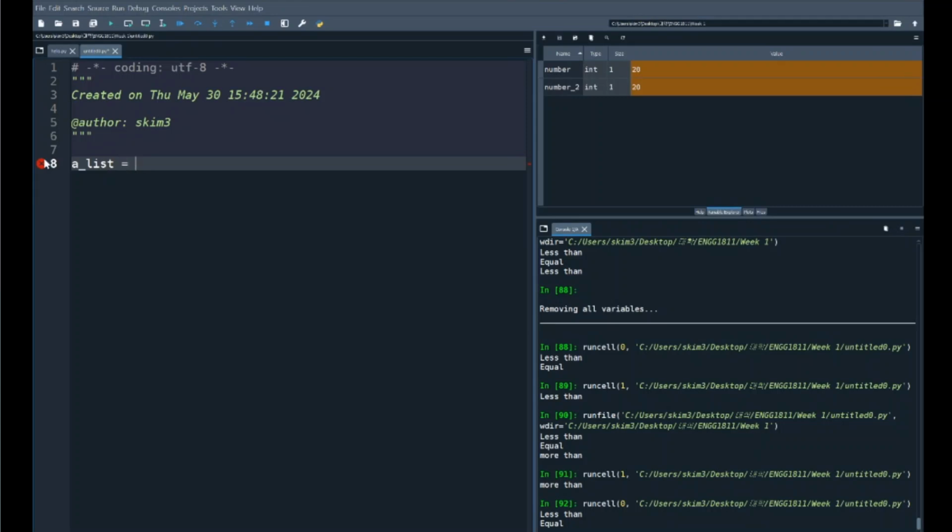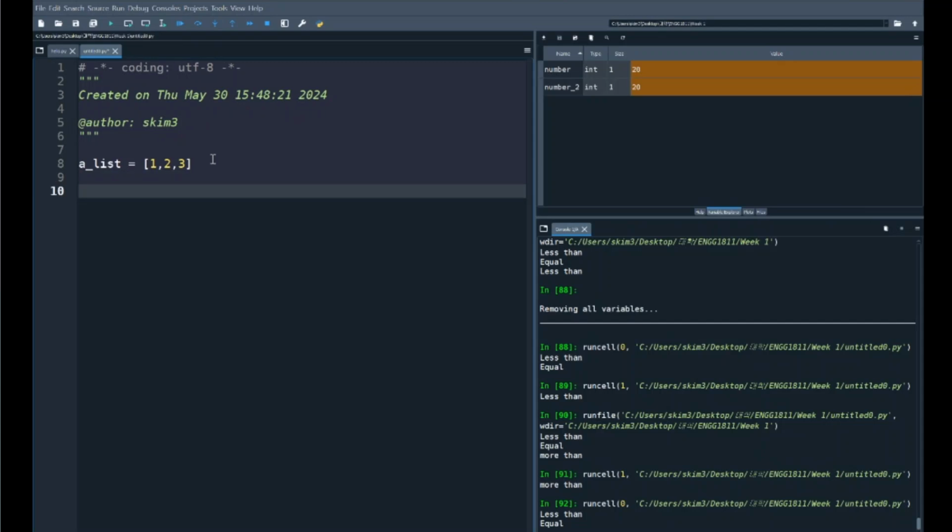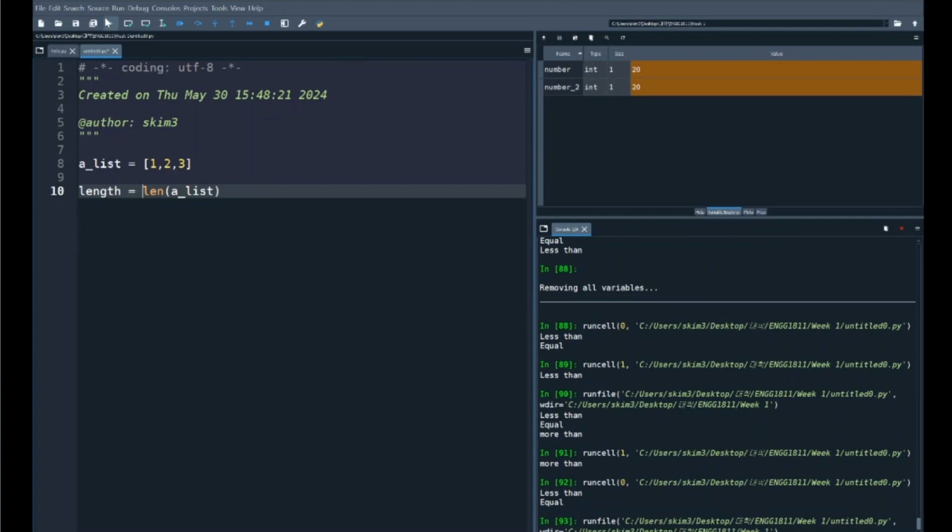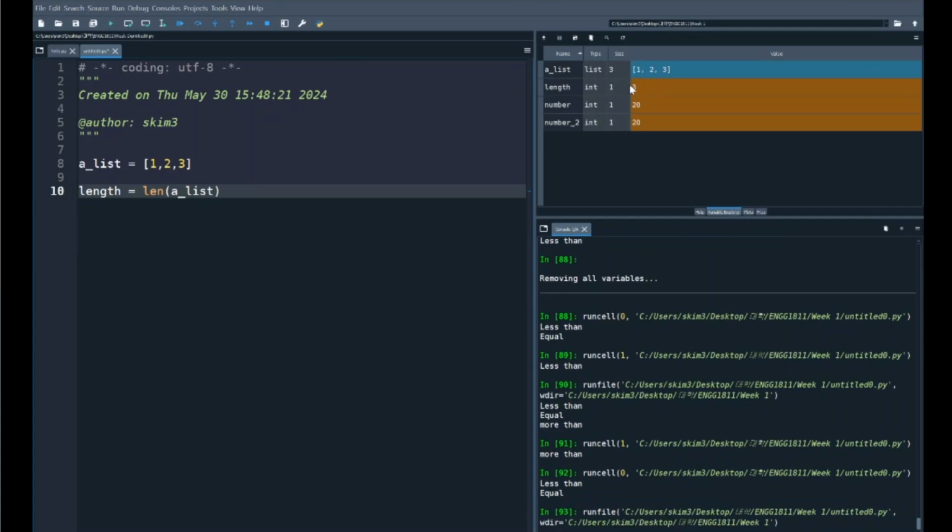Just as a little tip, if you don't want to remember what the length of it is, if you get confused, there's actually a length function, and you can just use that. If you run that, it will say the length is 3. Obviously you might have a really long list as well, and you wouldn't want to count how long it is. So there is a function. It's just called len. Put it in round brackets and put in the list, and it'll return how long the list is, if that helps.